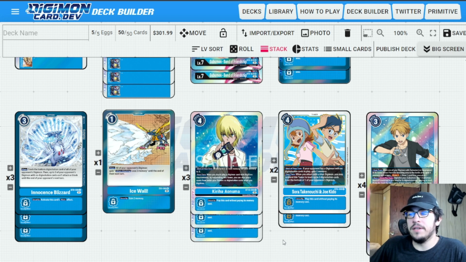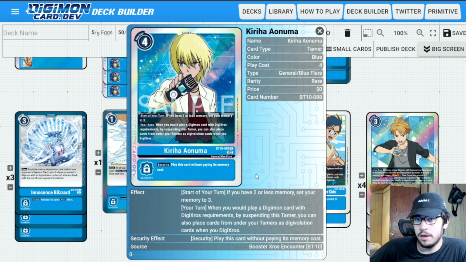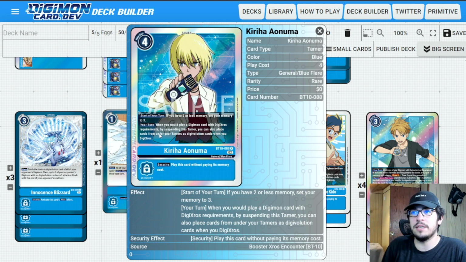Now to finish off the deck, we are getting into the Tamers. So we are going to play 3 of the Kuriha. I think that's how I'm saying it, but I'll just refer to it as the Blue Flare Tamer. Memory Tamer, and then we can suspend it to use the sources underneath your Tamers as Digicross requirements.